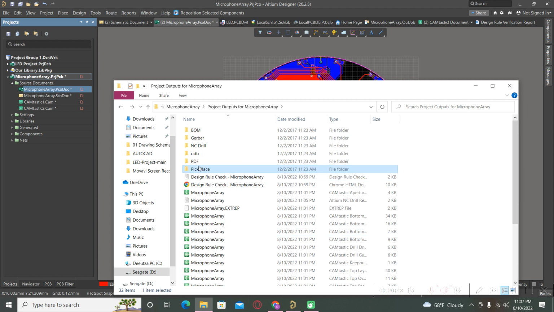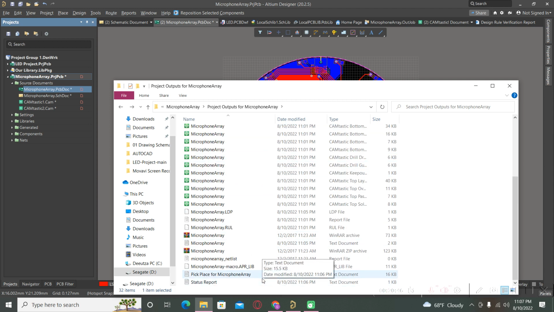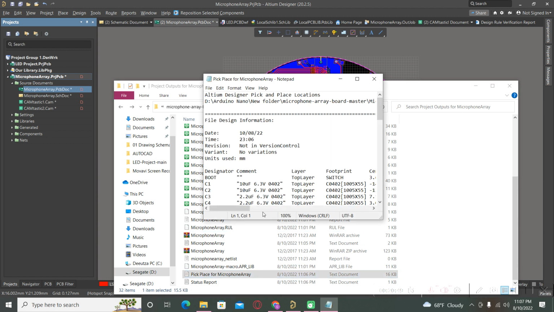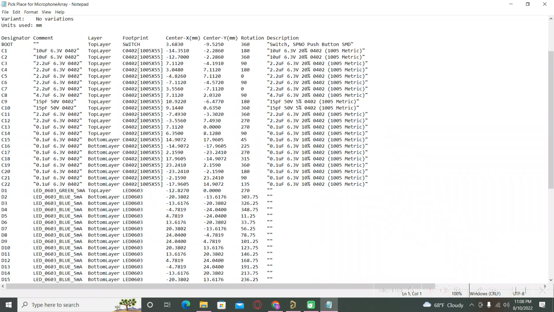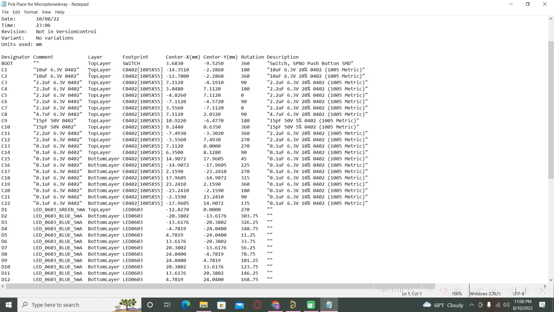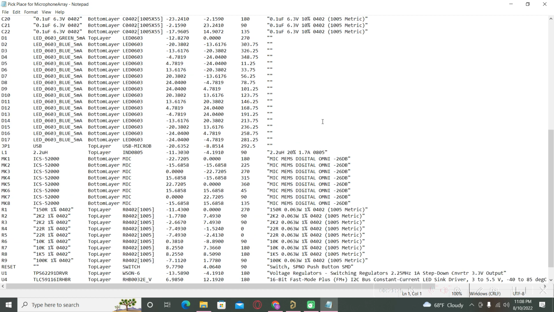I think this was an old file, but we have our last generated file here because our dimensions were in millimeters, and here we also have the details regarding the type of the footprints and where the component will be placed, on the top or on the bottom layer, the position, the coordinate for the x, y axis, and here is the rotation and the short description of each component.